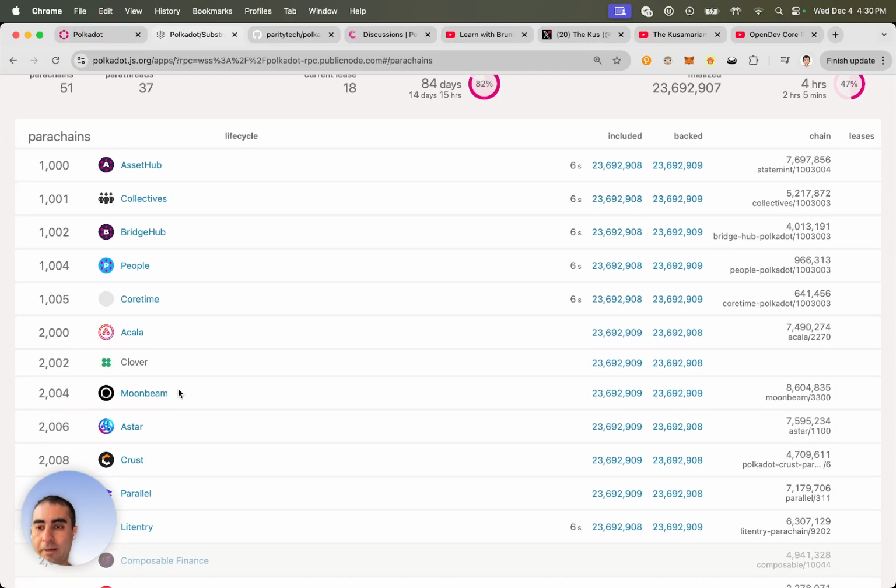So the secondary way would be, for example, Moonbeam here. Like I said, it's an EVM contract chain. You could deploy a smart contract on Moonbeam, and Moonbeam is secured by the Polkadot relay chain. So as a side effect, you buy into that security, but you get to play on Polkadot, right? So that was the alternative, right? Either you build a parachain, and that's one way to play on Polkadot, or you use an already existing parachain and you use one of its services, right?